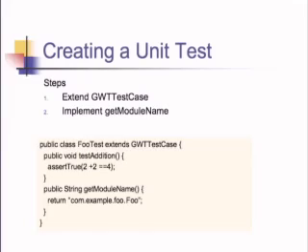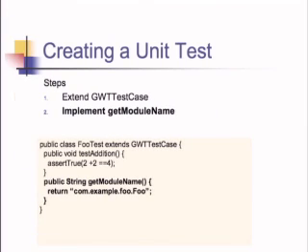I guess the first place to begin really is how do you create a unit test? It's actually pretty simple. We have what's called a GWTTestCase. GWTTestCase is a subclass of JUnit's TestCase, and more or less looks like a normal test case. So instead of extending JUnit's TestCase, you extend GWTTestCase, and the second step is to implement what's called getModuleName. If you've written any GWT applications, you know about modules, you use the GWT compiler, you specify a module. That's all that's going on here. You just specify the module name in your unit test.